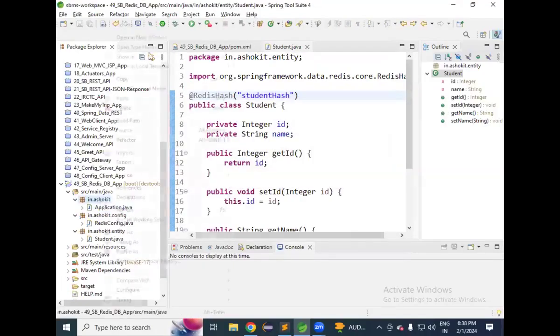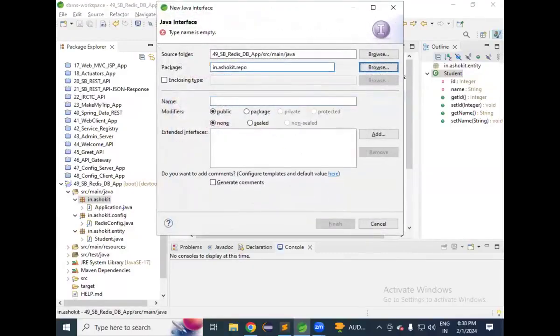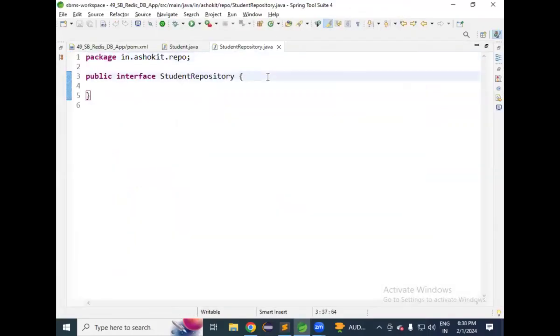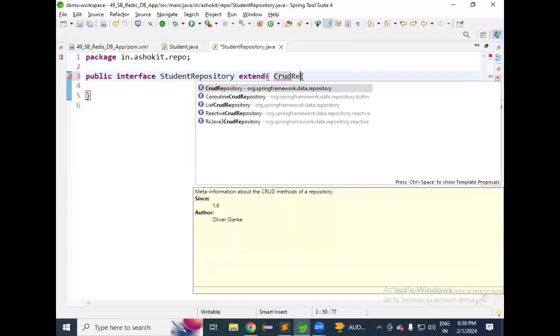I need to create one repository, new interface, repo. Let's go and select StudentRepository. This StudentRepository should perform operations on the Redis database, CRUD operations. So to perform the CRUD operations, we are extending the properties from CrudRepository.